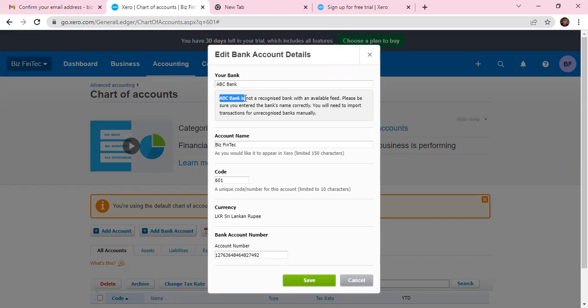Okay, so if you are having a recognized bank, then all the transaction will flow automatically to the Zero accounting system from the bank. But in this case I have taken an unrecognized bank. Therefore, all the transaction has to be fed to the system manually. Okay, so I will change the bank name as ABC Bank, and then you can give save.